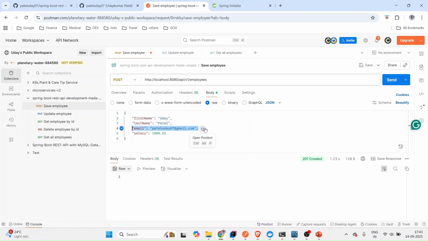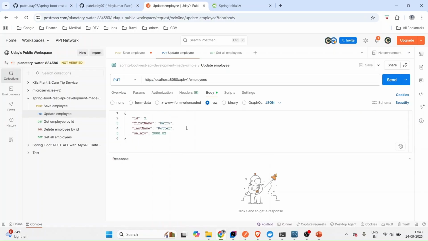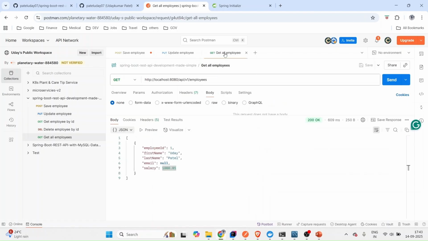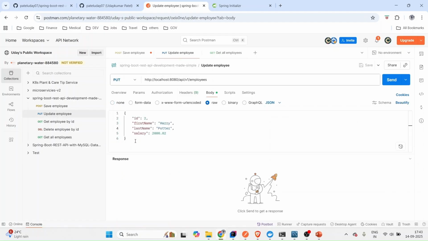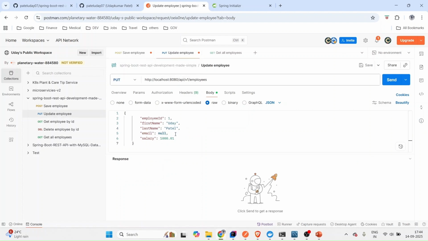Instead, I should add it inside my PUT API because I want to update the employee now. Let me copy this data. You need to pass this JSON in the request body, and here I am passing my email address.